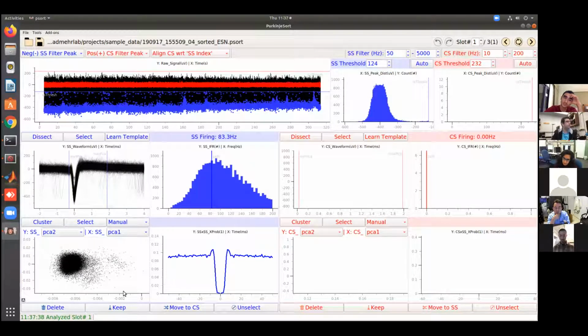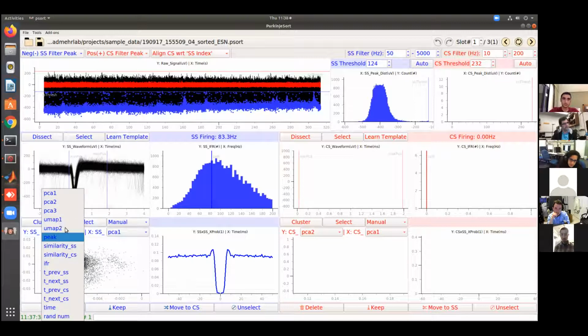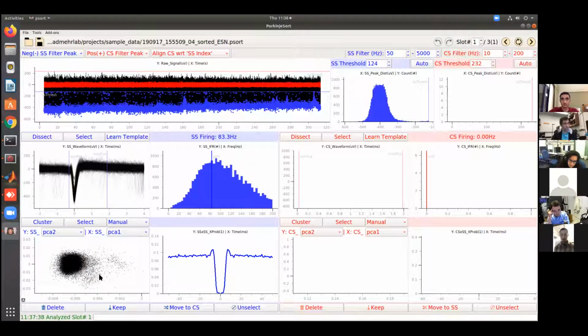Because I already know the answer to my question, this is noise, this is the complex spike, and this is the main signal. But in the PCA space, there is no clear cut between the main signal and the complex spikes. But if you go to UMAP instead of PCA, that's where the magic happens. And then we will be able to select these things much better.